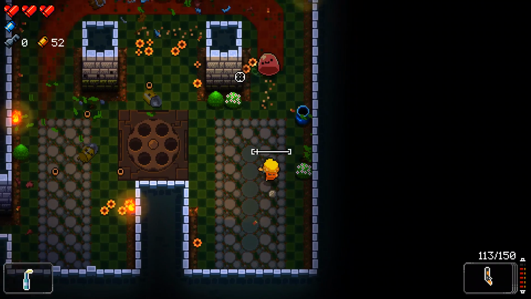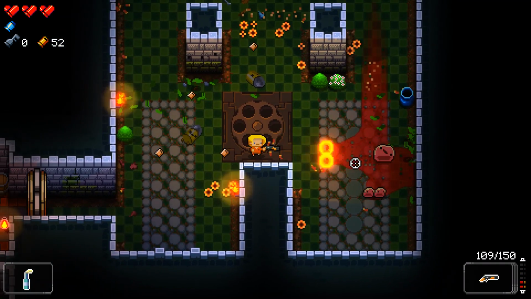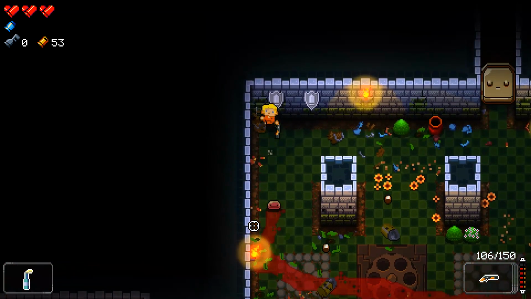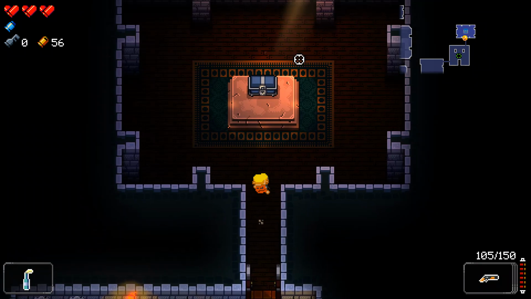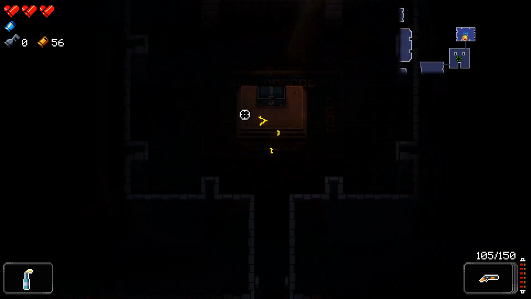There is a slime here, but he hasn't been as much of a problem as they usually are for me. That's nice. I really wish I could have taken out more than one at a time there. But, you know, with the spread of the shotgun. A blue chest? Is that worth a key? Yeah, I'm gonna open it if I find one.